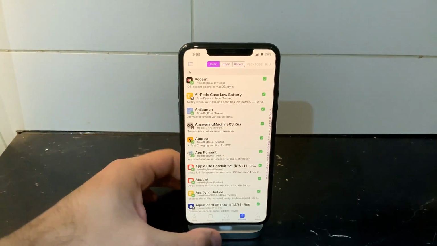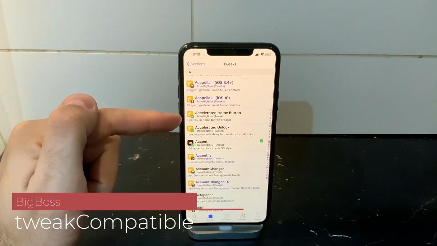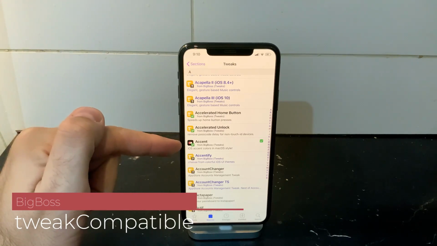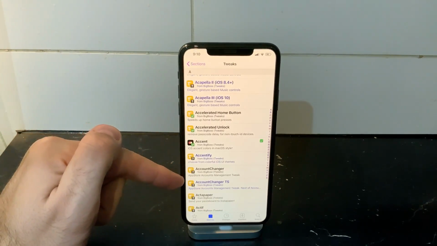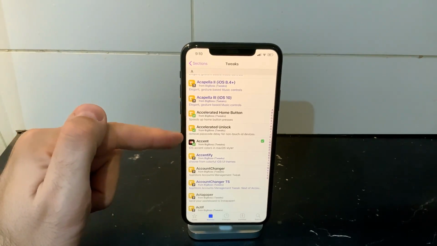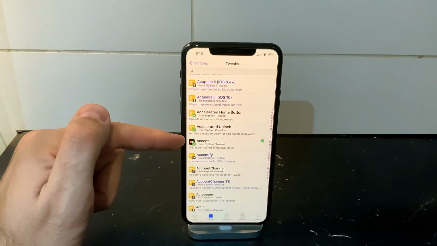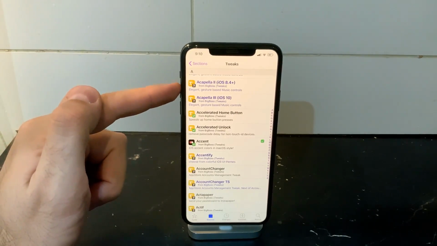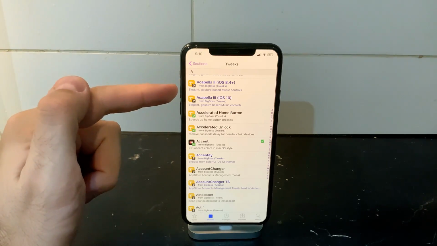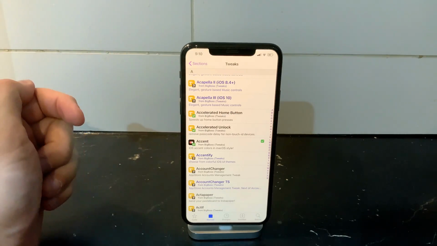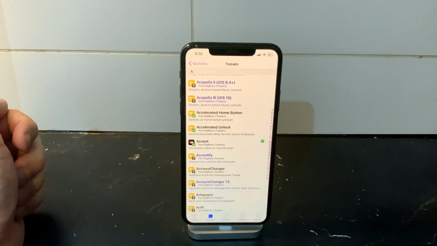The second one gives you the option to show, it's very important, these green ticks, which is tweak compatible. Tweak compatible shows you which of these tweaks are compatible with the latest iOS. So these three on this page are currently verified that they work properly on iOS 13.5. Doesn't mean that the others don't work, but they haven't been tested. Especially when you see this question mark, it means that it hasn't been tested, so it's not really verified yet. If you have a little X, it means it doesn't work.